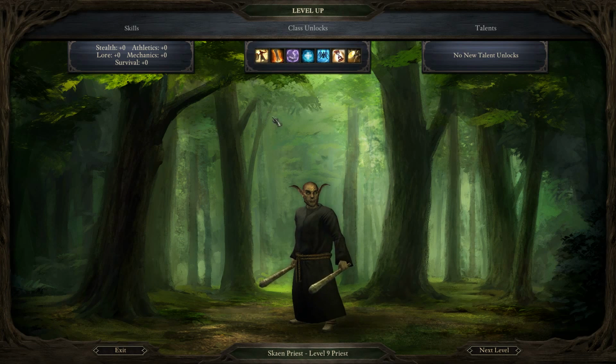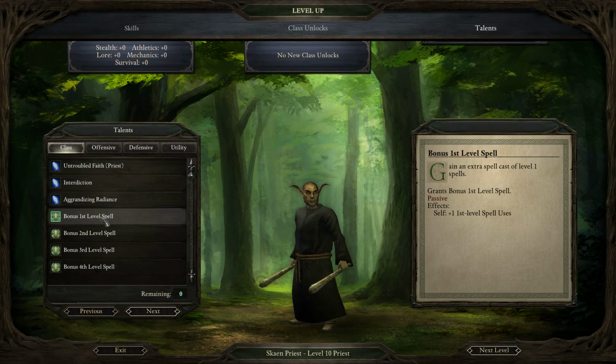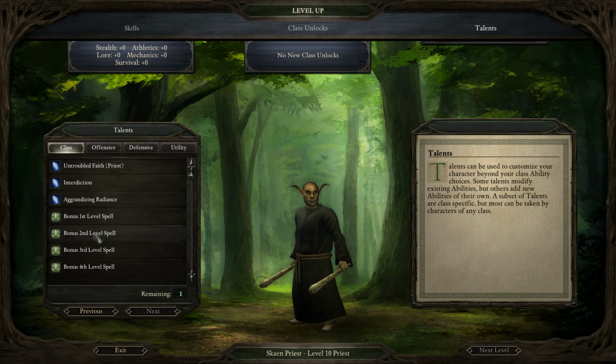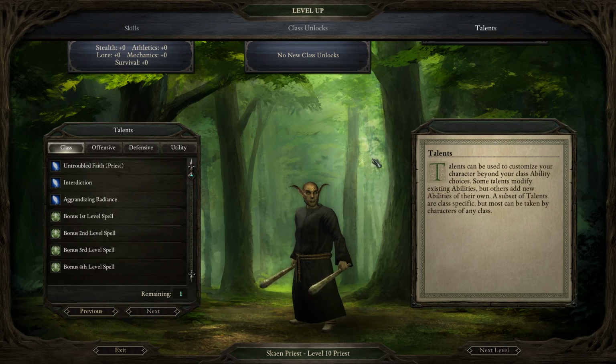At this stage, it may actually become worthwhile to think about picking this, because you could have then 5 per encounter spells for your level 1 spells. So that really goes up in value here. And likewise at level 11 your second level spells also become per encounter abilities. So I definitely consider that for a level 12 talent pick.